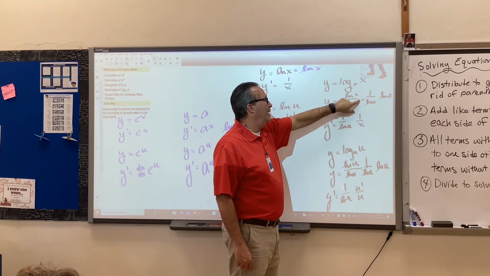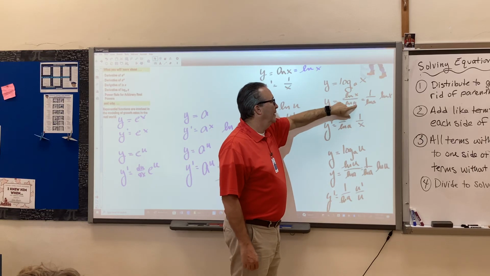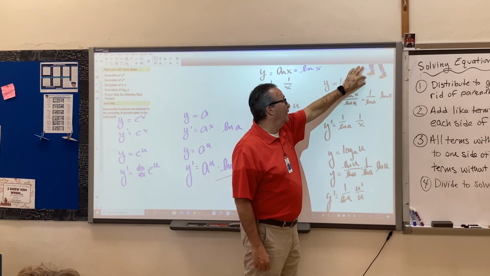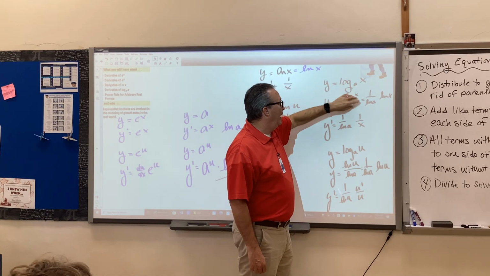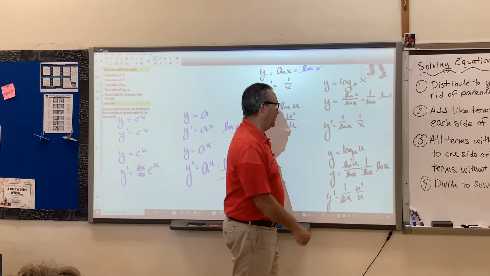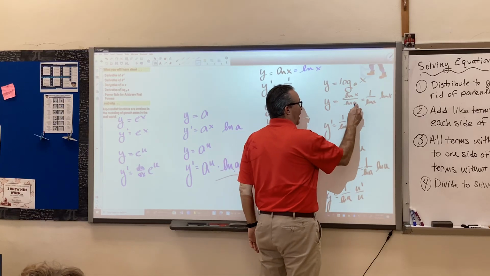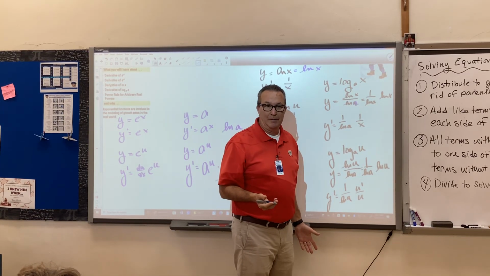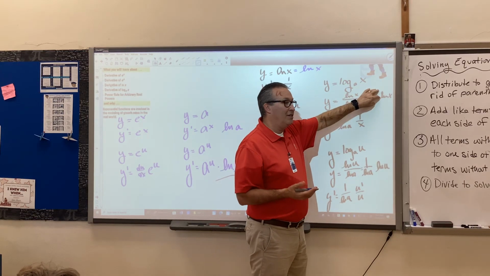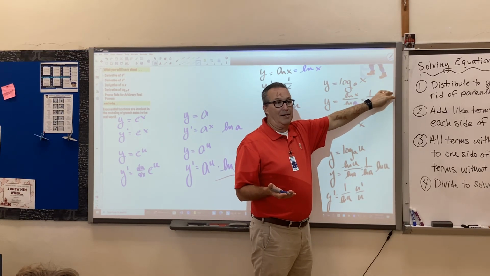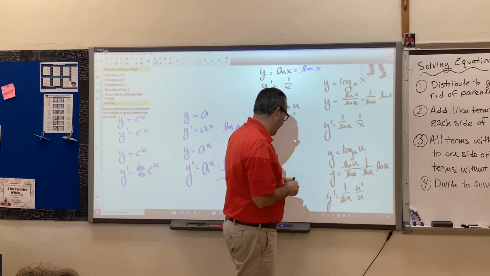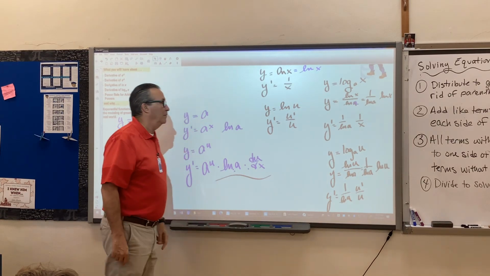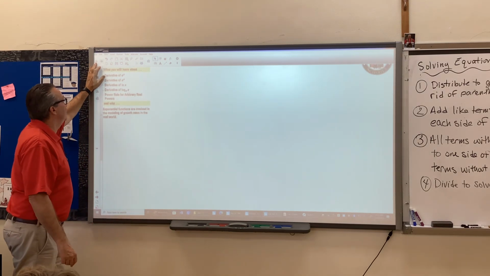This craziness is not so bad if it's written as a log base something. You just rewrite it using the change of base formula: natural log of this over the natural log of that. And then you pull away the constant part. The natural log of a is just some number. So 1 over the natural log of a is just some number times the natural log of x. And then the derivative of the natural log of x is 1 over x. Not much change. Let's see it in action.